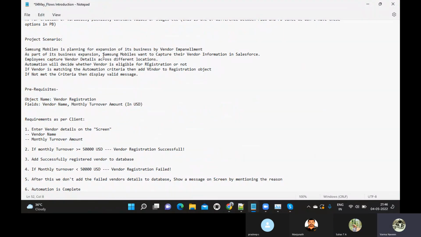Samsung employees across different locations will enter this. They will get different vendor information, and then capture it in Salesforce. So they don't know what is running in the backend and what action it is going to take.